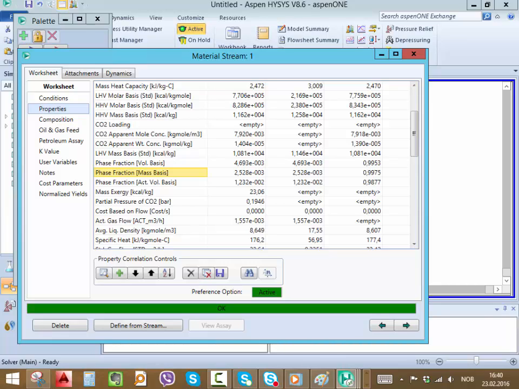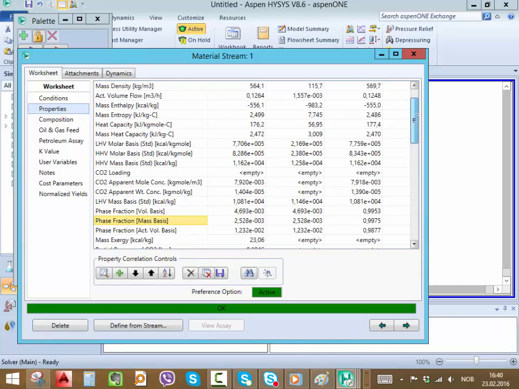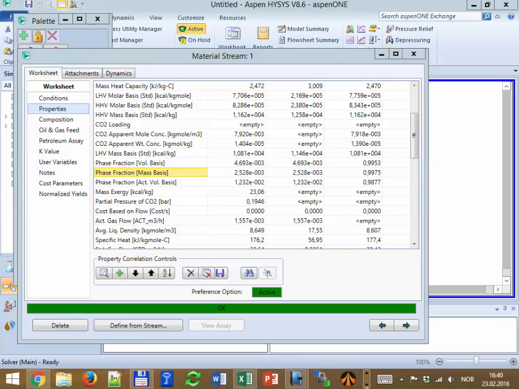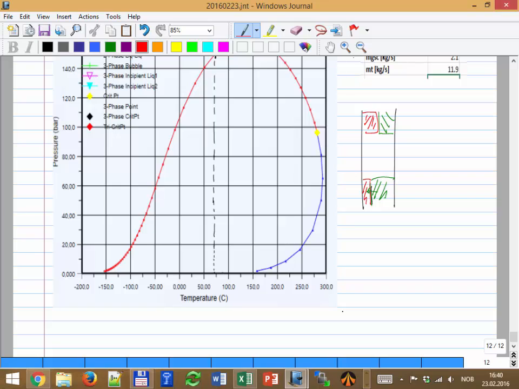Okay? That tells you the mass fraction of liquid is 0.9975. That means that at that pressure and temperature from Hysys, at PWF and TR, I have, and usually that's designated by the letter X, the mass fraction of the liquid, that's equal to the mass flow rate of the liquid divided by the total mass rate.